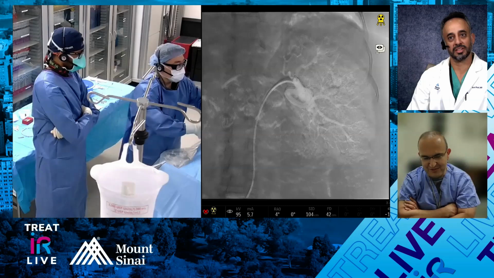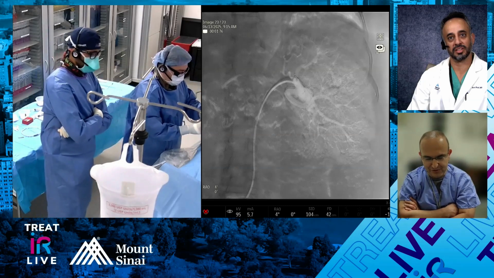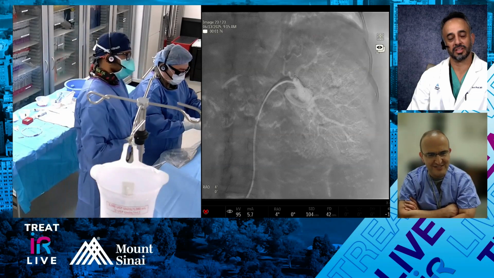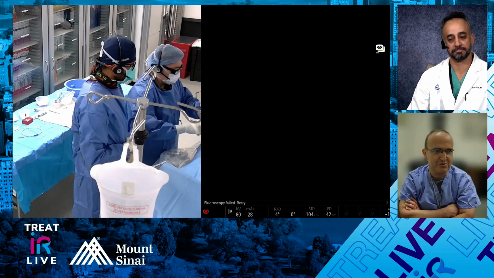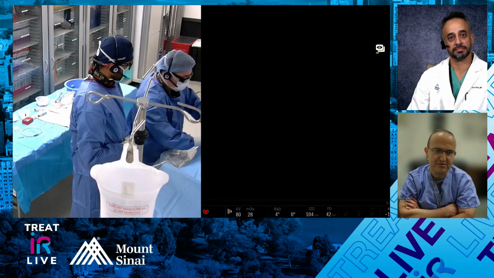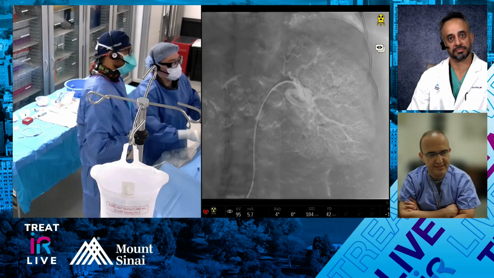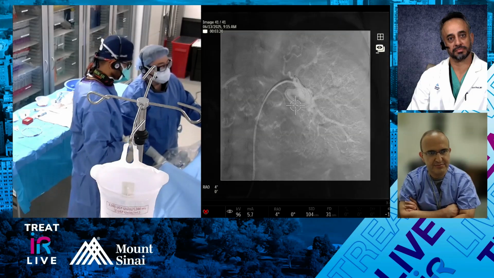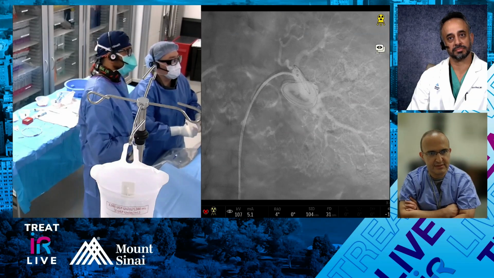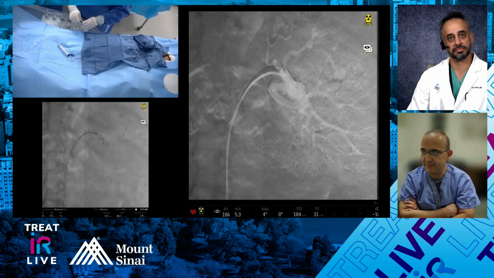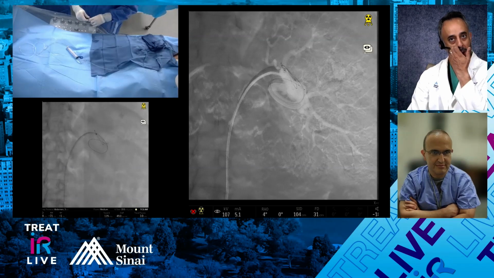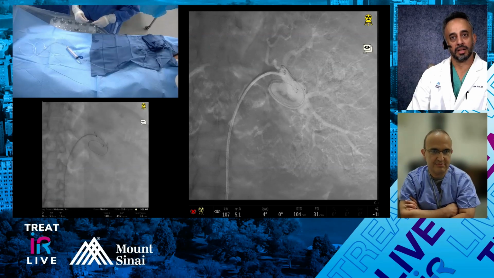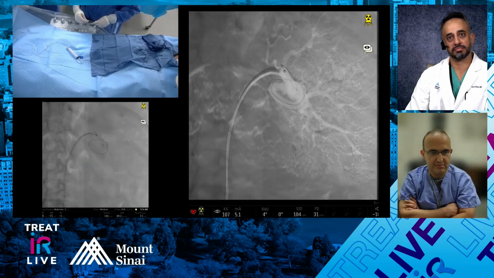Question: do you guys, and I'm just mentioning this because some people do, and I don't agree with this, vaccinate these patients in case the whole spleen gets infarcted, or give antibiotics or anything else? Yeah, I think that's the older type of thinking. People would worry about encapsulated organism vaccination, but that's really fallen out of favor because there's no evidence to support it. So, no, we don't do that.